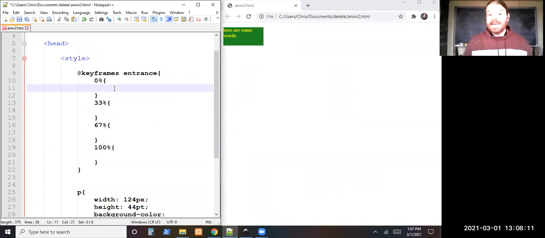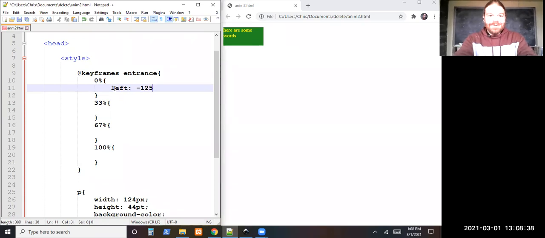And then we can apply any CSS properties we want here. So maybe at 0%, it is left of negative 45 points. Oops, wait, that's the height.